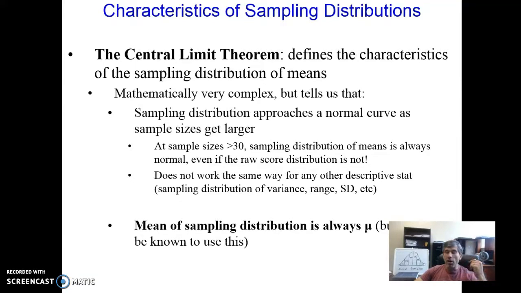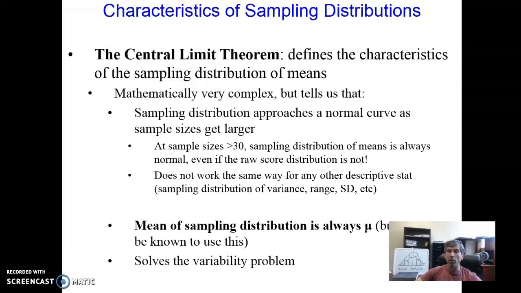So variability changes in those sampling distributions. Again, the more people you measure, the more the distribution compresses, as we'll see in a minute, but the mean never changes. The mean of your sampling distribution is always exactly the same as the mean of the population. The tricky part is you don't always know what the mean of the population is. So sometimes you don't have that information, but you know that whatever the true population mean is, the mean of the sampling distribution is identical. So we'll see some examples of that in just a moment.